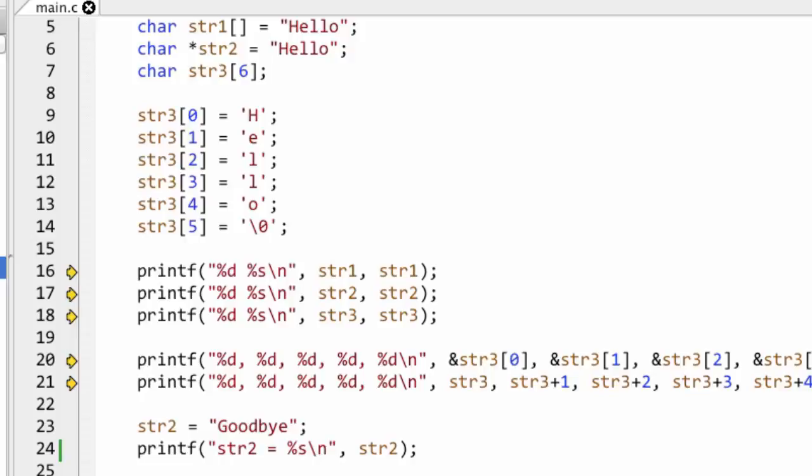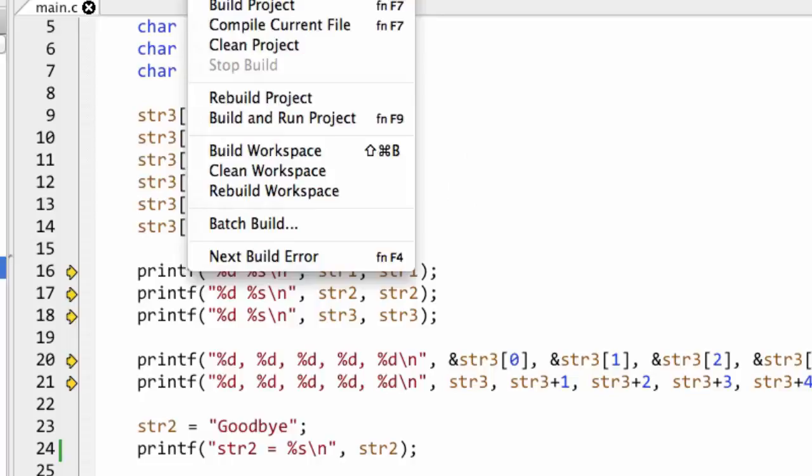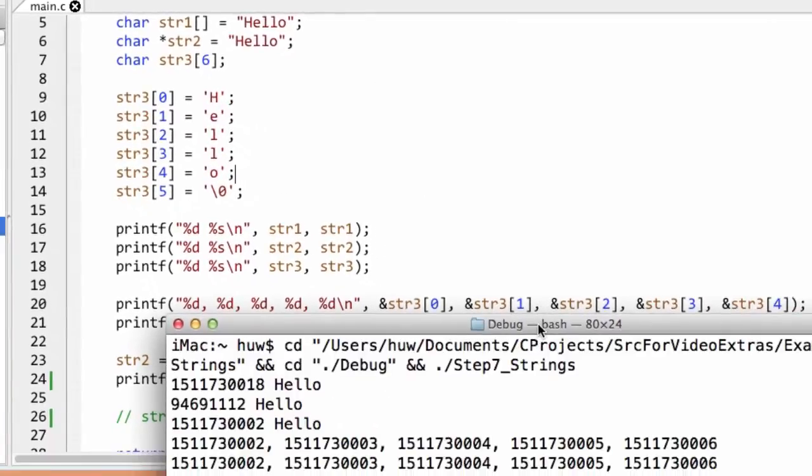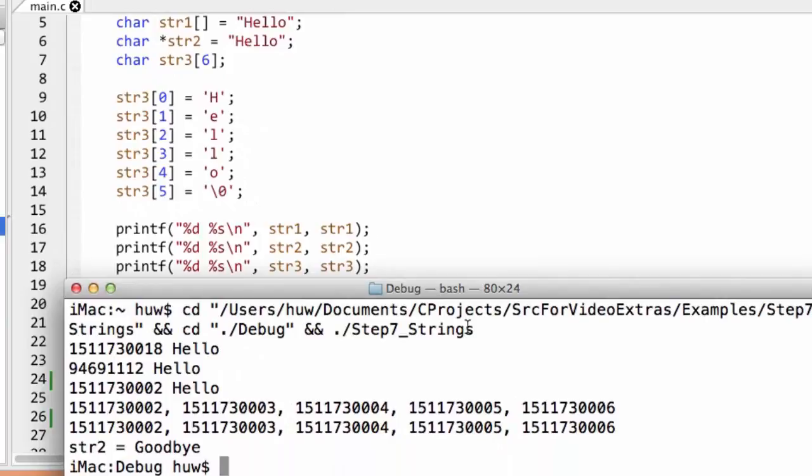Now this is where I assign characters to str3, and I do this by filling the array with characters one by one, placing a new character at each index in each slot of the array, being careful that the final character is null, which is required to show where the string ends. When I run the program and display each name or variable as a number, and I'll do that now, you can see that I first get the identifier's address, and then I get the string value. So that's hello in each case.